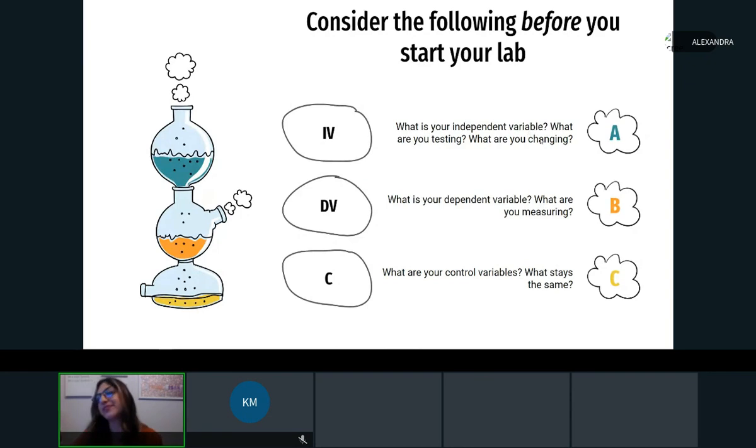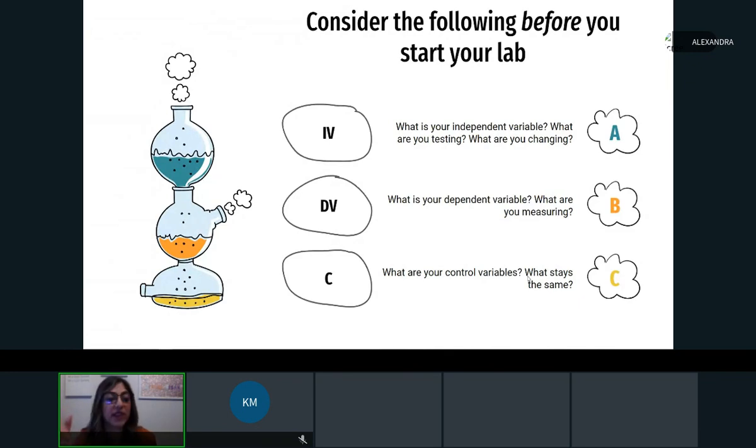And then what are your controls? So what stays the same? To continue in my example with sun exposure and the plants, I would have 3 of the same exact plant buried in the same exact pots, same size pots, same soil, so same exact amount, same type of soil, same nutrients.